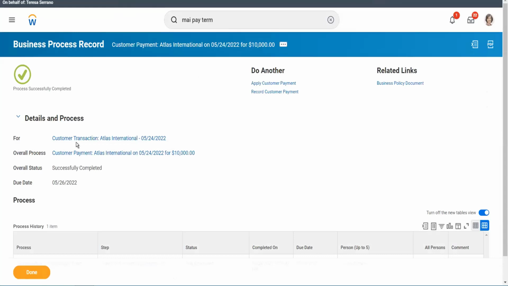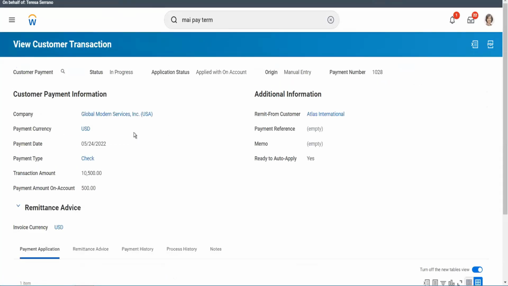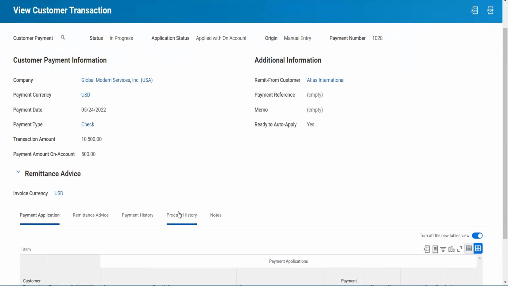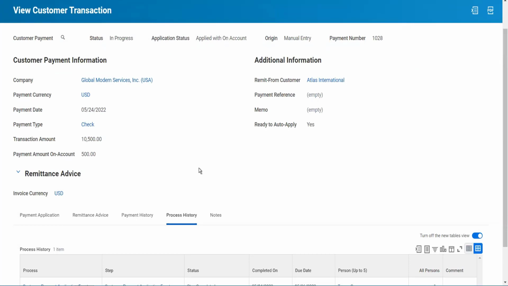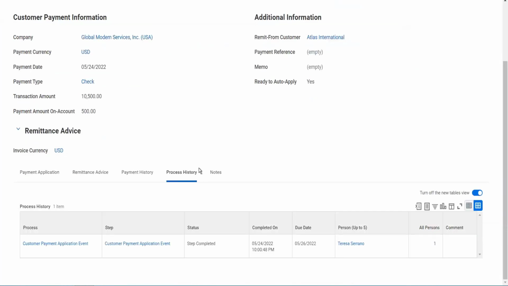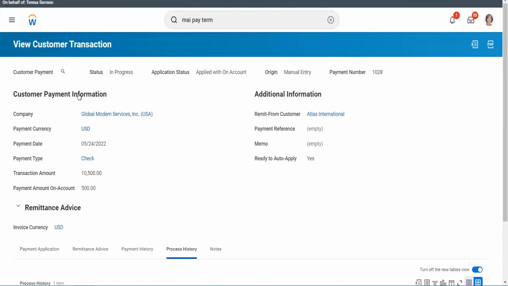Now suppose you have received this extra payment and you want to refund it to the client, saying we are giving it back to you because we had received extra from you. So there's a task called create customer refund. It's in progress right now. Maybe the integration is firing from the backend, so we may have to wait for that. One step completed. Any other step?